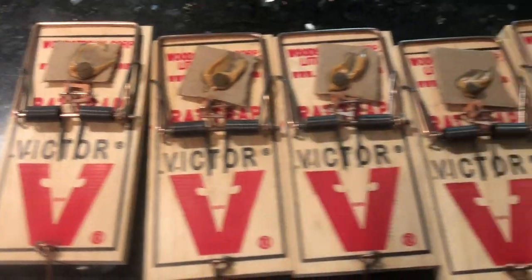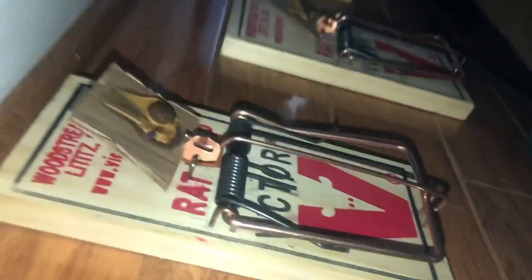Now Socrates said, one must know thine enemy. I say when it comes to trapping rats, know thine enemy's food supply. In this case, the roof rats were feasting upon extra dog food that was behind one of the cabinets that the landlord didn't know was there. Now let's start with the snap traps. The first thing you want to do is take a small one inch by one inch piece of cardboard and secure it to the metal trigger of the trap, so you can place a little bit of peanut butter and a little bit of the dog food that they've already gotten used to eating.